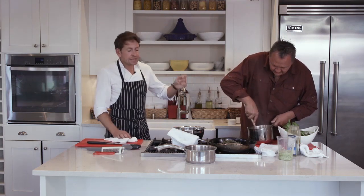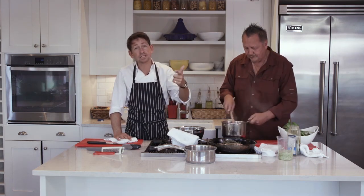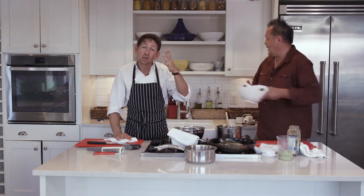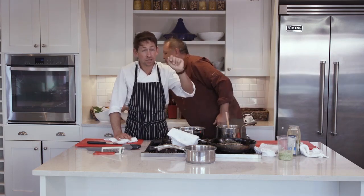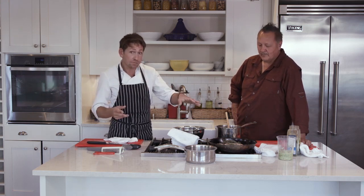So let's see. Let's recap, if you will. We've made salsa verde. We use mint, we use parsley, we use capers, we use mustard, we use canola oil, we use extra virgin olive oil and garlic, and we blended it up. A great technique. It will last a long time. You can use it on sandwiches, as a salad dressing, on pasta or a rice salad or a potato salad, in fact. You can use it on grilled meat, grilled chicken, grilled fish.